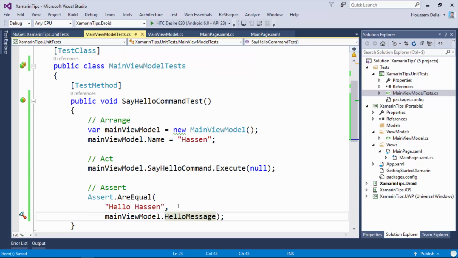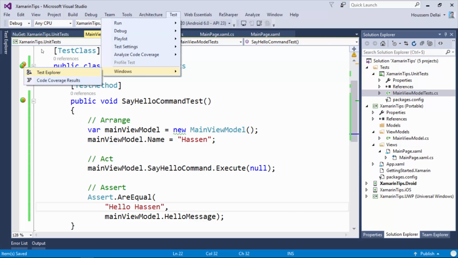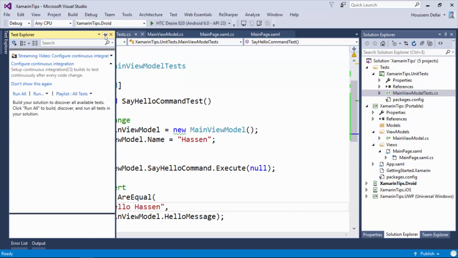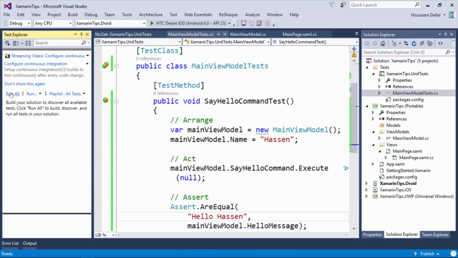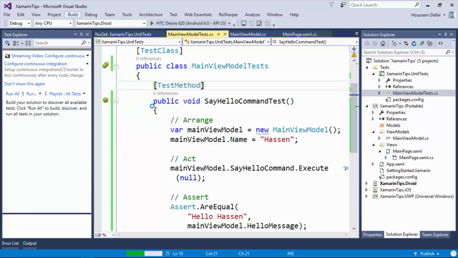Now let's run this unit test. Here I bring up the test explorer by going to test windows, then hit test explorer. That will pop up this window right from here. You see it doesn't display any unit test, and to display them we just go to build and hit build solution.